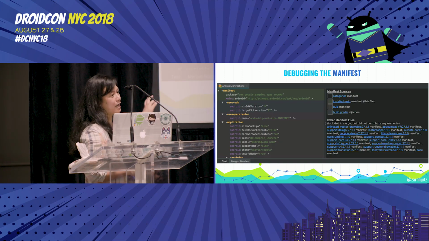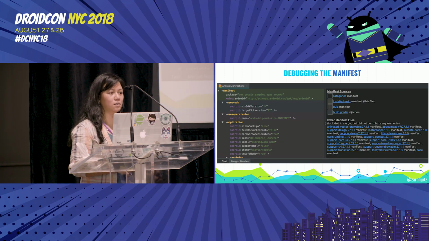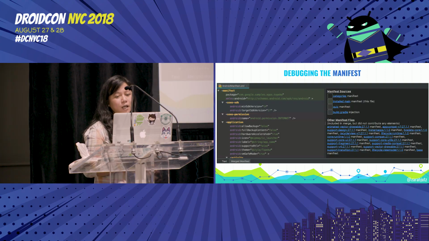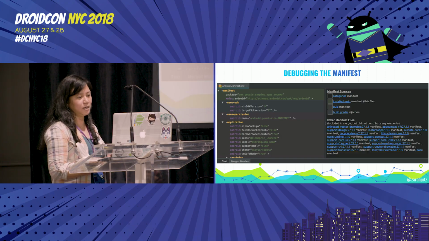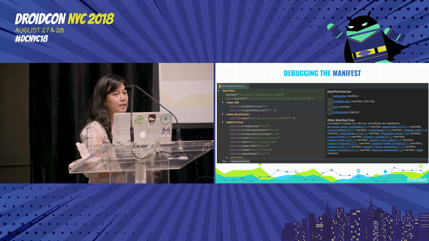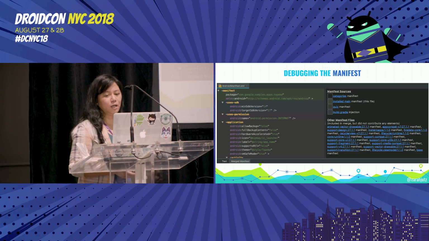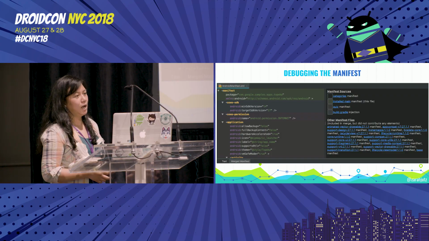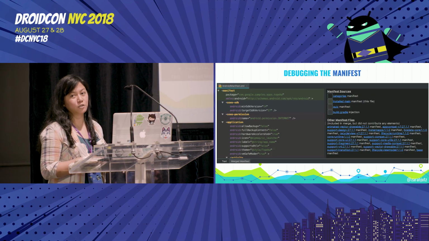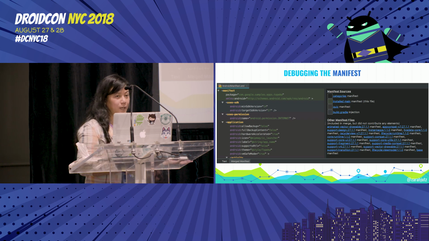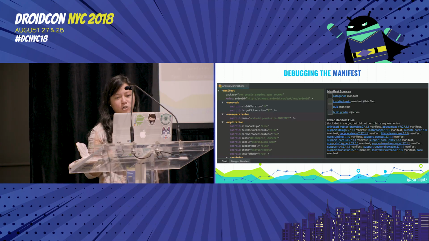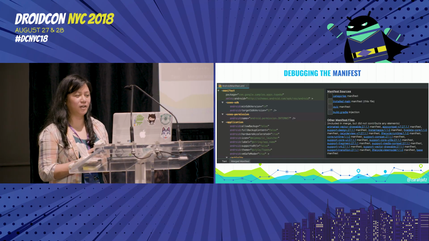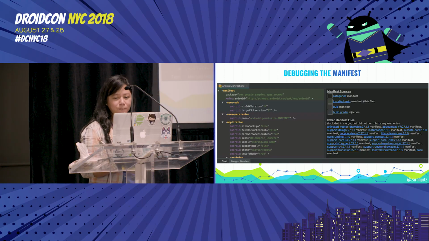So if you click on the second tab, if you have the manifest open, it's called the merged manifest view. It shows all the available elements in the manifest when the APK is generated, and more importantly, where those are coming from. In this example from Topeka, manifest elements come from its multiple modules. Topeka is a sample app that demonstrates having an instant app version and an installed app version, and that's why it's very modularized. So if you're going for that, I highly suggest you look at this app.